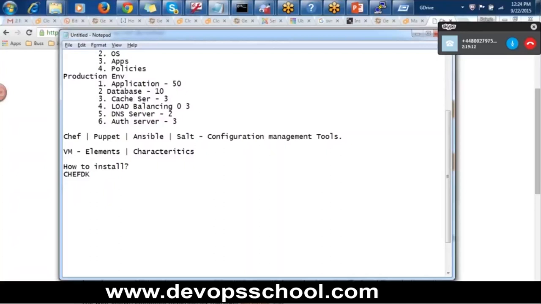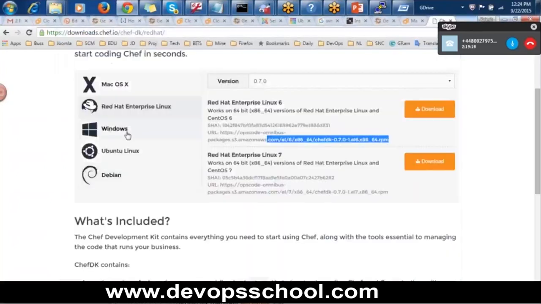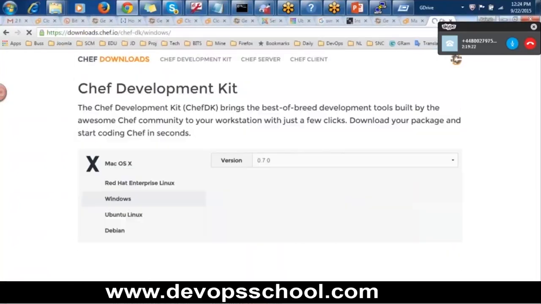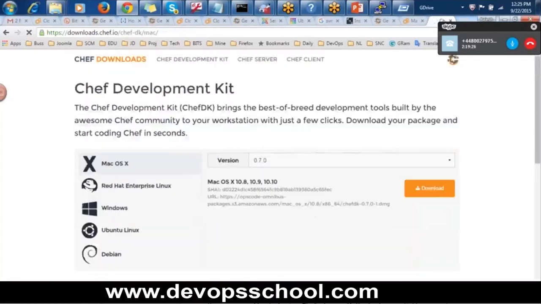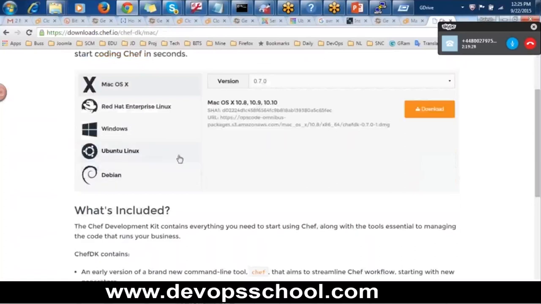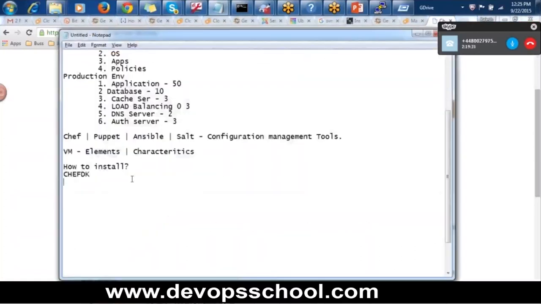Next, do you have to configure it? No, you don't have to configure it. The moment you use the RPM, exe file or macOS DMG file, the tool itself will do everything for you. So you can get started. How do you verify if Chef is installed or not? The command is chef -v, and it will tell you the version of Chef DK.